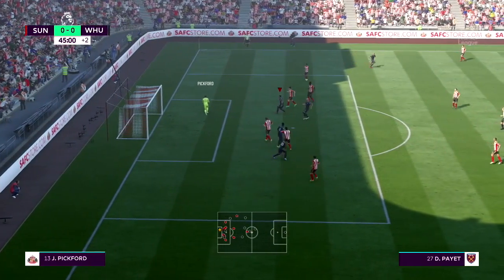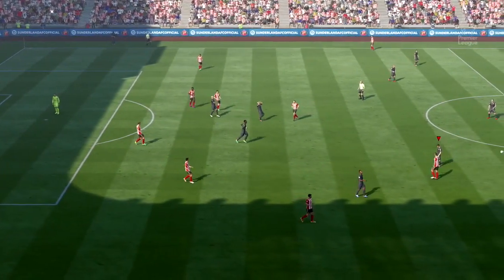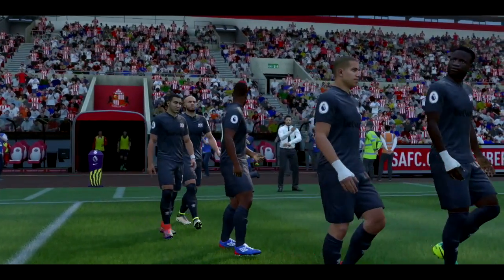Here a chance, Zaza plays through Pyatt, but another good save by Pickford. It was a pretty poor shot, to be honest, as it went right in his hands, and he just had to catch the ball, and he did that. And that's how the first half ends.